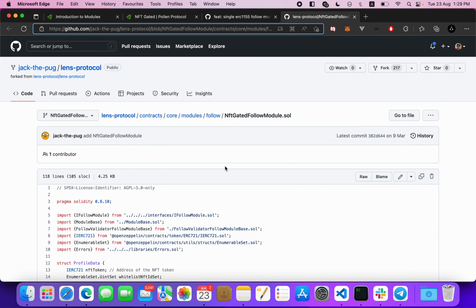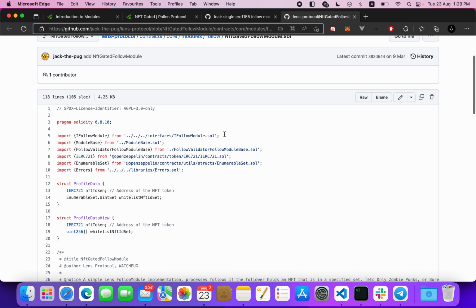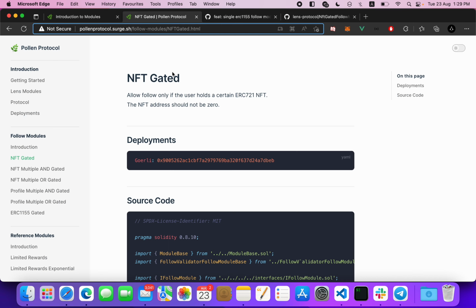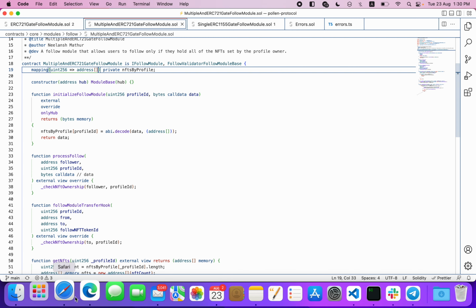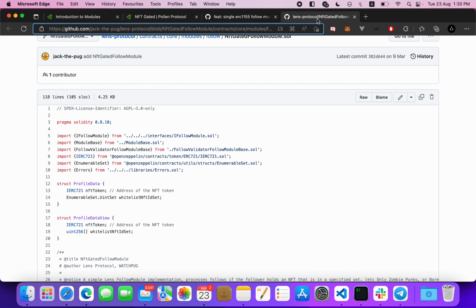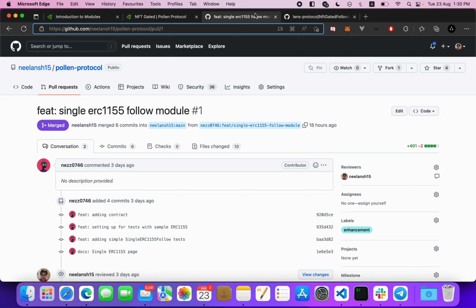Yeah, that's basically an overview, and I'm curious to find out what the Lens team will think is the better approach, like using structs for everything, or will using arrays be a better approach. I don't know yet. But I do want to know, because I do want to get my modules whitelisted. I want to help others get their modules whitelisted, help with the best practices and all that. So yeah, I'll keep you updated.